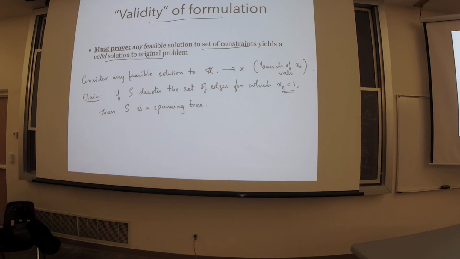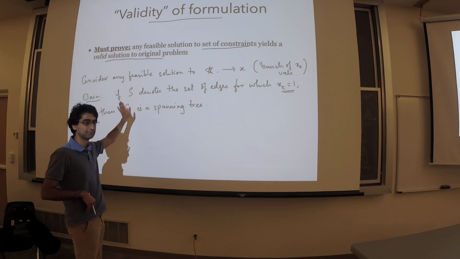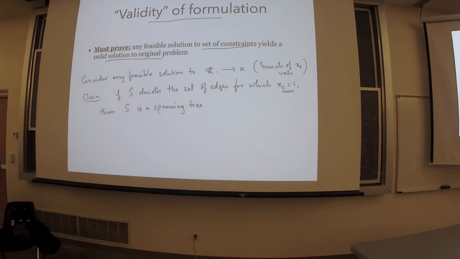Okay, so now how do we prove this thing? I heard somebody say contradiction. I'm guessing so. Yeah, let's try to prove this by contradiction. So suppose you take some feasible solution X. Nice thing is that these are all 0, 1 solutions, so each xe is supposed to be 0 or 1 in our formulation. So any solution you can just interpret as basically defined by S. So could it happen that S is not a spanning tree?